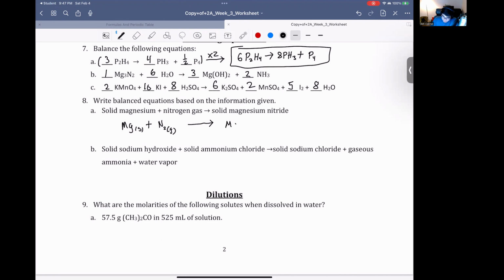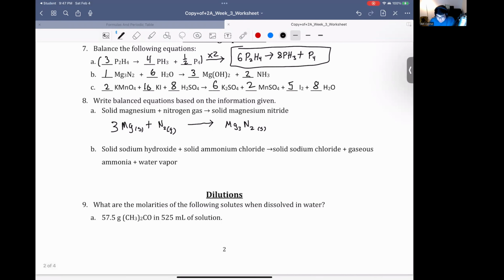So we have MgN. Now I have to put in the subscripts here, right? So magnesium is a 2 plus charge, right? Nitrogen is a 3 minus. The least common multiple of 2 and 3 is 6. So I need 3 magnesiums to get to a +6 and 2 nitrogens to get to a -6 to balance these charges out. All right, now that I have that, I just have to balance this equation. This is a solid here. I just put a 3 here for the magnesium and it's done. All right, 2 nitrogens on the left, on the right, 3 magnesiums on each side.